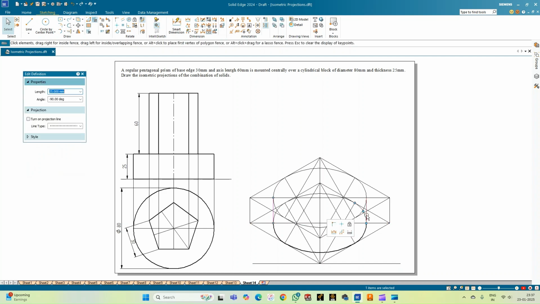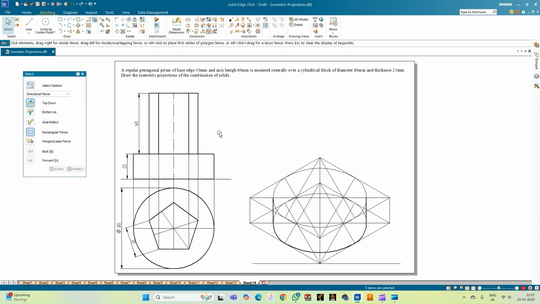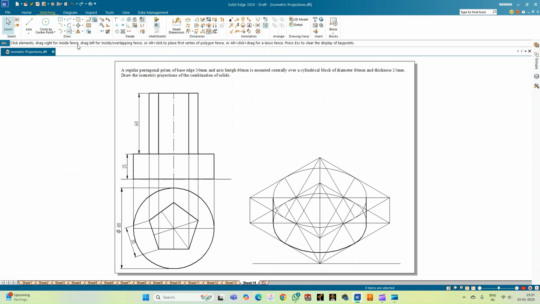Next, the edges are also 0.50. Use the control key on the keyboard to do the multiple selections. For time being, even this part of the ellipse is also visible, so let me just consider that. Select the split option again. Select this entire arc. Split it here.